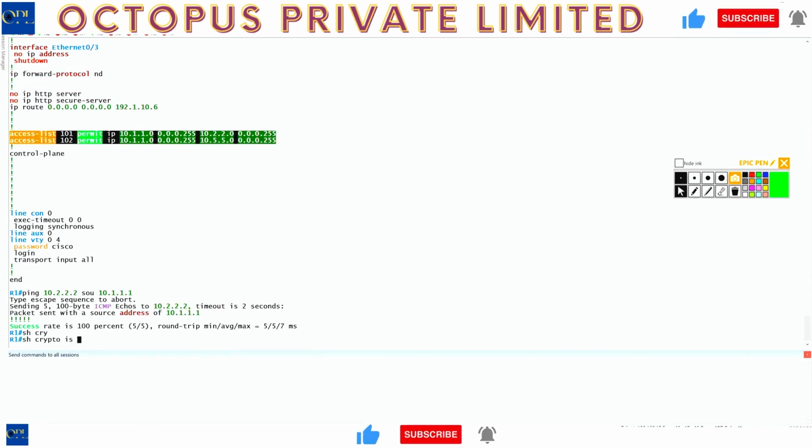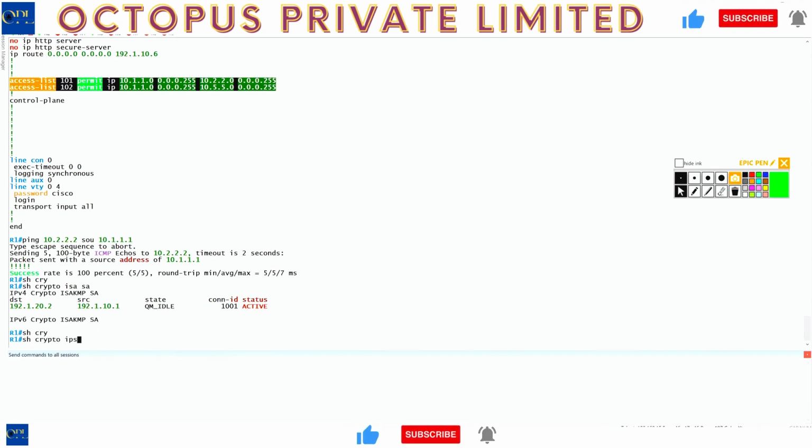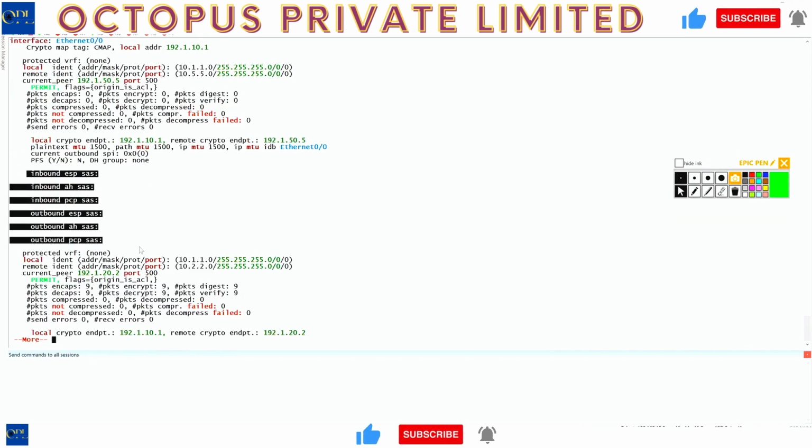How do I know it's up? IPSEC SA, it's up. This is the second one, which is still down, which is towards 50.5. How do I know it's down? No inbound or outbound security associations, because I've not done any of the traffic.